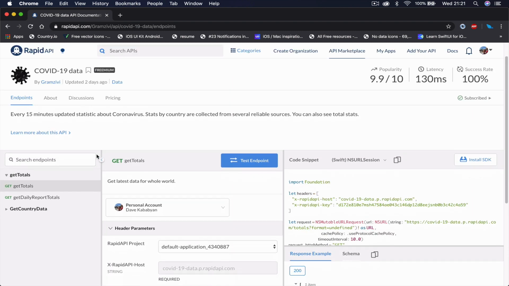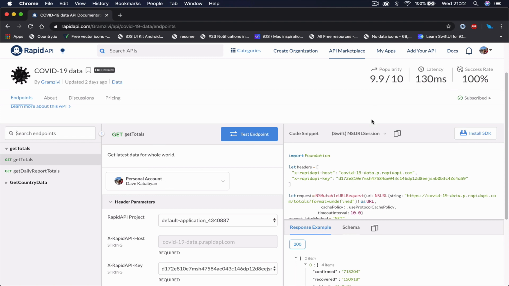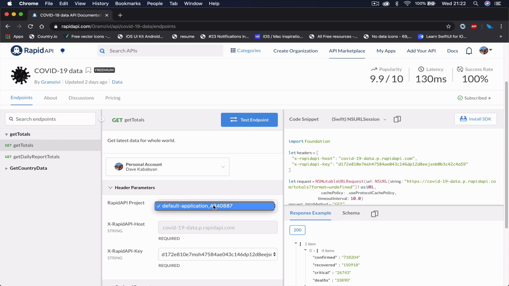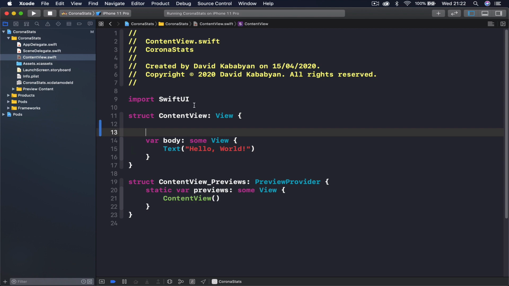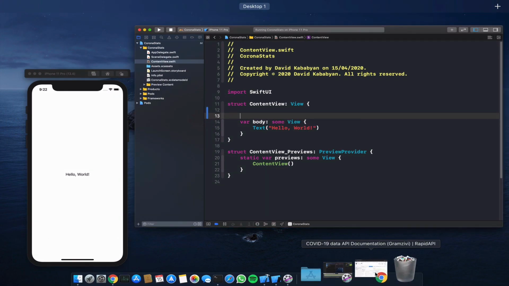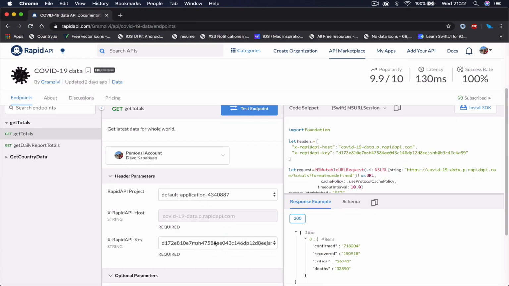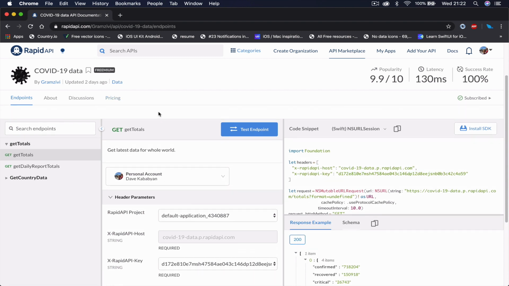Okay, so getting back to our API here, the reason you want to register is that it's going to give you a key. Without this key, which is called the RapidAPI key, your API is not going to work. The calls will return an error. So once you have the key, you can use it in your code. I mean, you can use my key if you want to, but the problem is too many students are going to watch this. If everybody starts using the same key, these 50,000 calls will be over very quickly and your application will not work. So I suggest you create your own key and use that one.